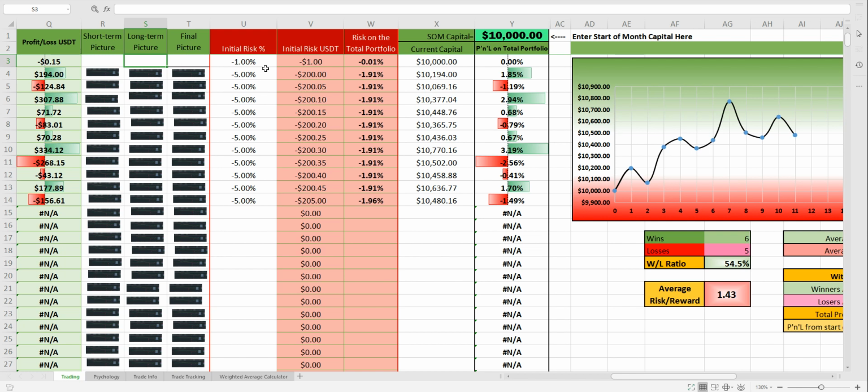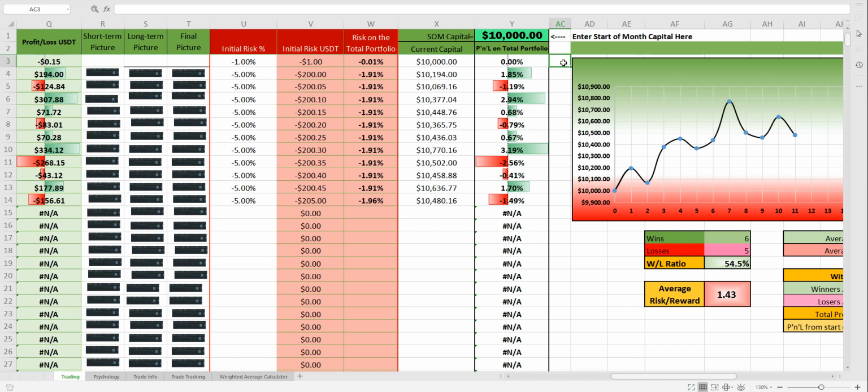So that is that. Initial risk is going to be the risk that you're setting from the entry point to the stop loss zone. The initial risk is in total dollars, so you know exactly how much you're risking on a per trade basis every single time. And then you have the risk on the total portfolio, so you know how much you're risking on the total portfolio, which is very, very important. And then you have the current capital, which will show you the capital that you have from the initial, which is going to start right here. So when you're starting out, you'd put the dollar value that you're trading, if it's $1,000, if it's $500, whatever you're starting out with.